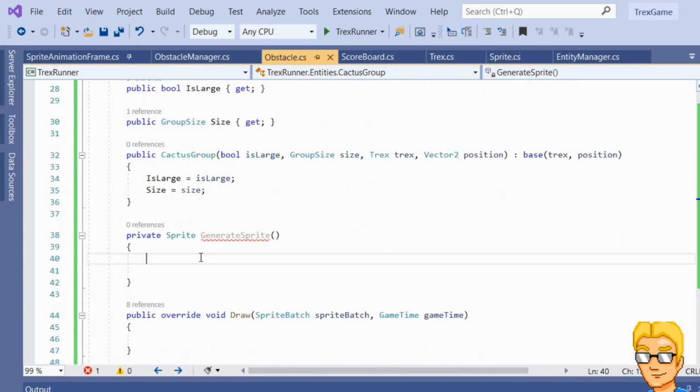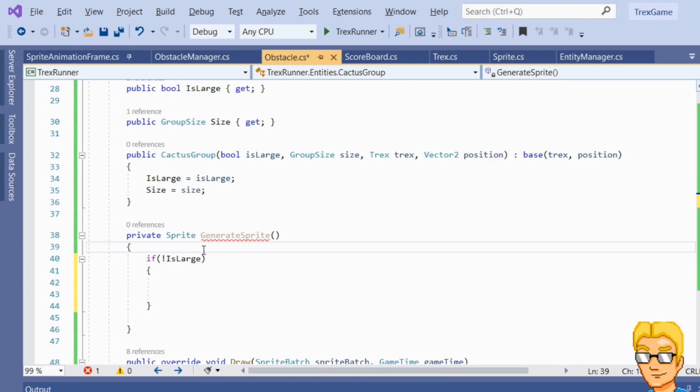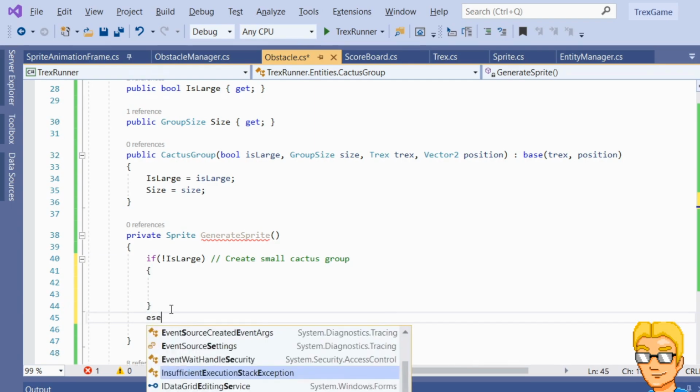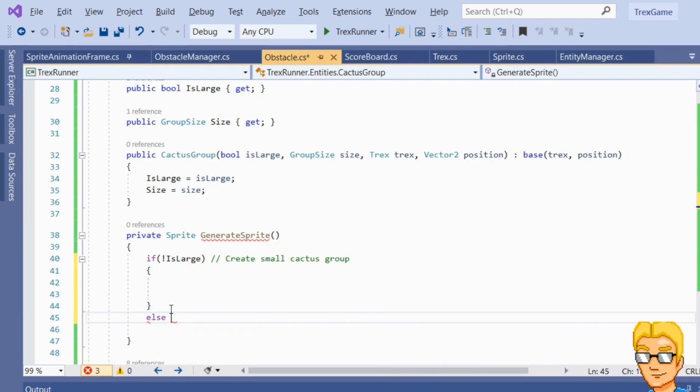Okay, so if it is not large, whoops. So if large is false, we want to create small cactus group, and otherwise we want to create large cactus group. Oh, cactus, whatever.